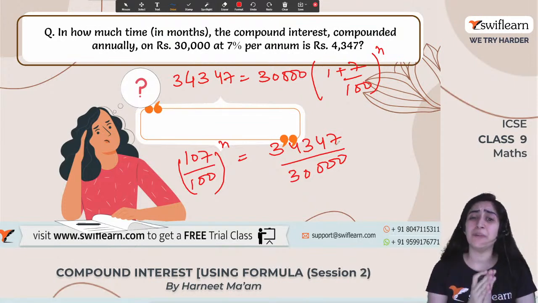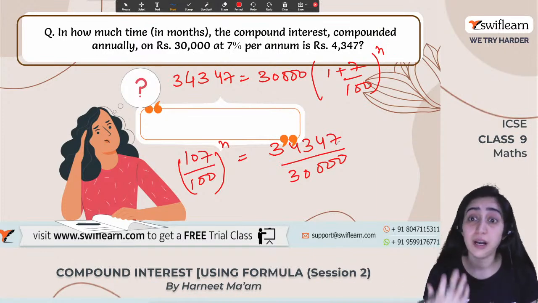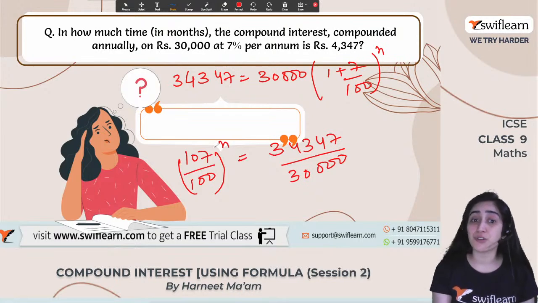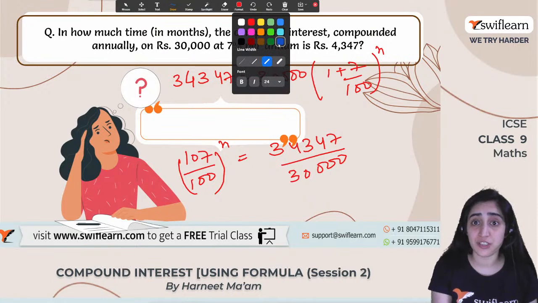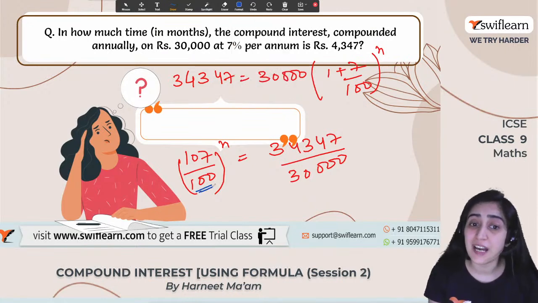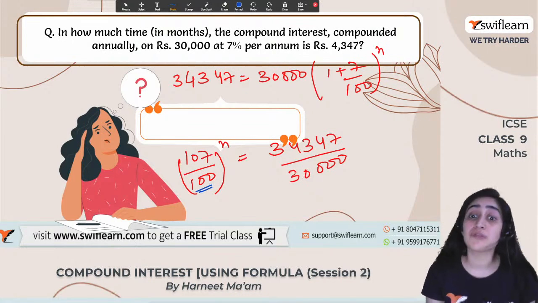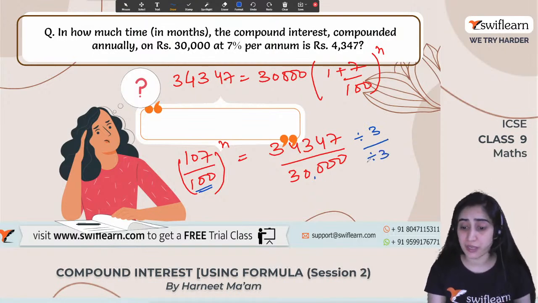Now guys, just concentrate. Now you will say, ma'am, it's such a confusing, such a big number. How do I solve? See guys, when a question is given to you, automatically it has to be in this form. For sure. I'll just change the color and let you know. So obviously 100 will be below, guys, right? It has to be there. But now I'm saying 30,000. That means I have to divide by 3 because only then I'll get something close to that.